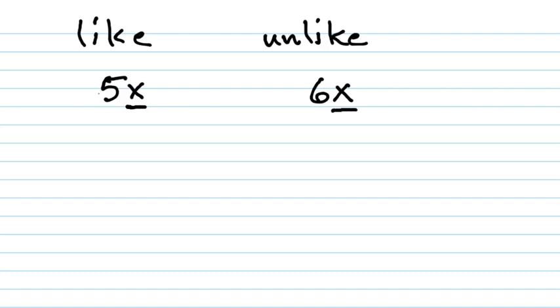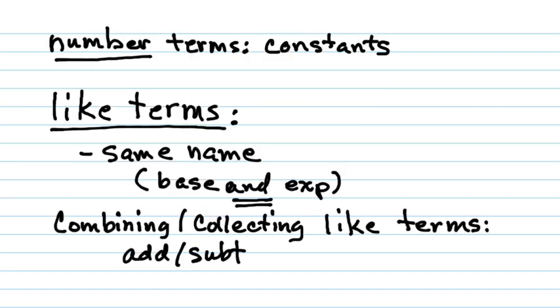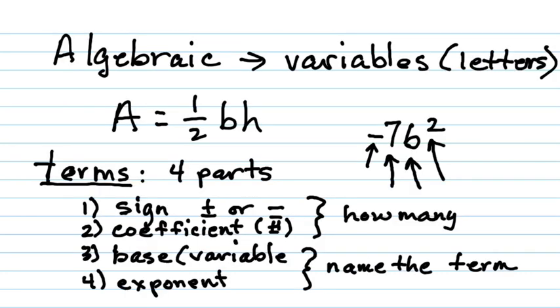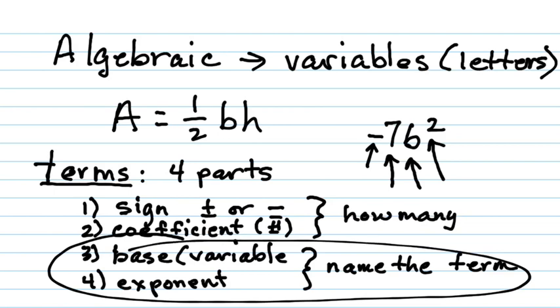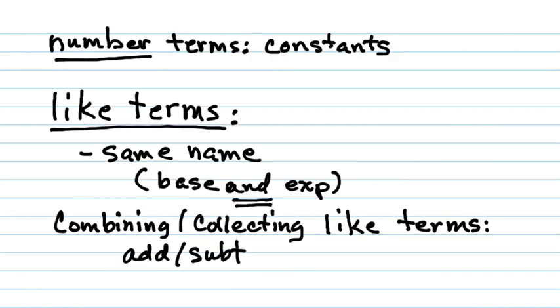What kind of term is this? It's also an x term. Okay? So they're both x terms. Remember that the part that makes them alike is their name, the base and the variable, right? Not how many. Okay? If I have 2 desks, can I add 7 more desks to the 2 desks? Yes. But if I have 2 chairs, can I add 2 chairs to 3 more desks? No. As long as they have the same name, then they're considered to be like terms.